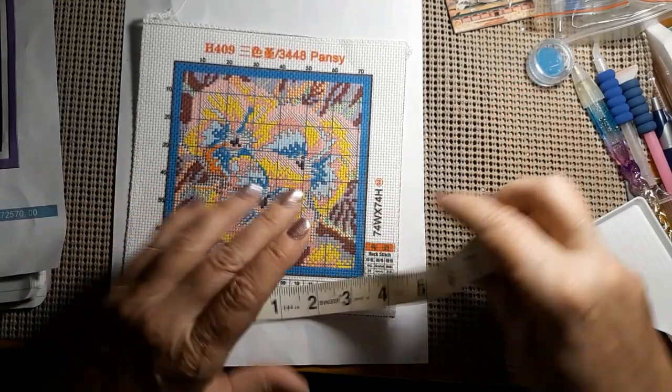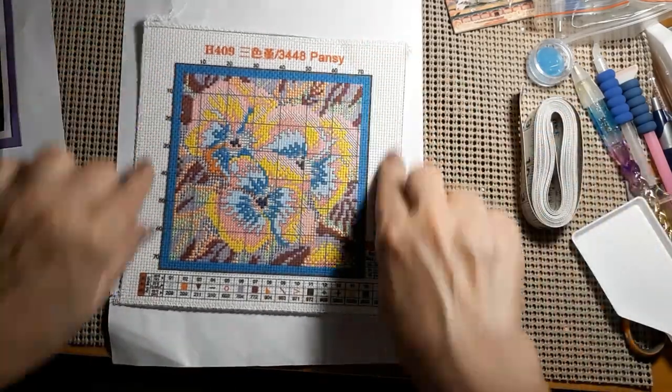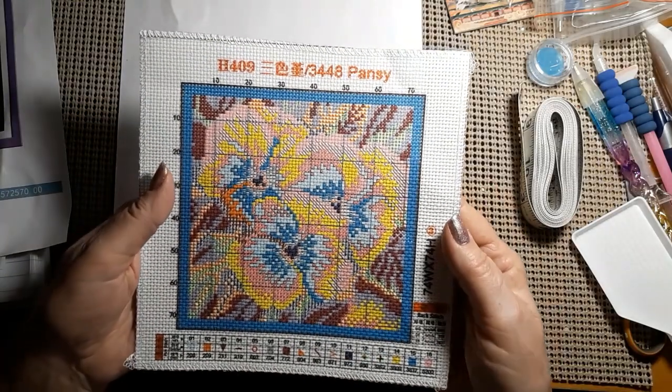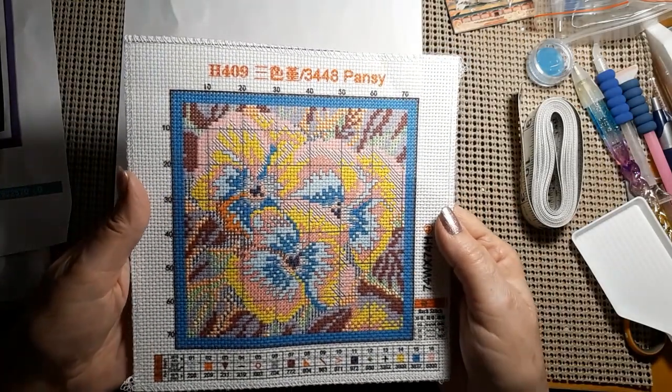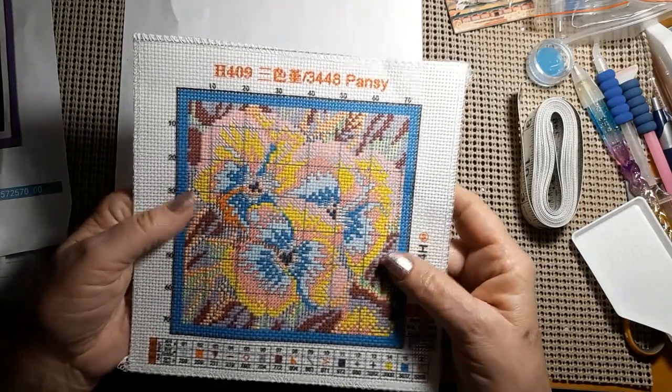13.5 by 13.5. So you lose 5 centimeters one way or another, like between here. But yeah, it's nice and easy to read. Just beautiful. Just absolutely beautiful. And it wouldn't take you too long to stitch that.